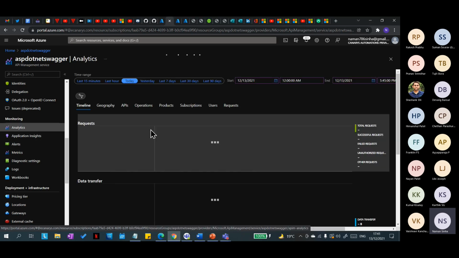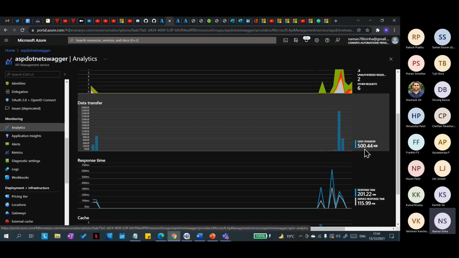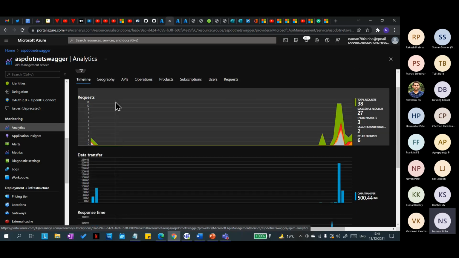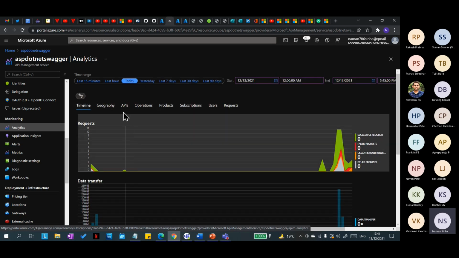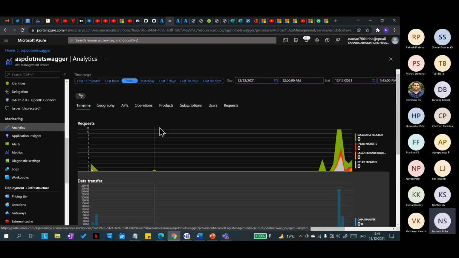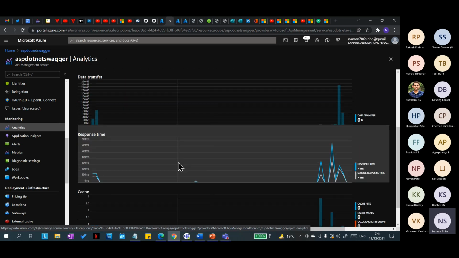The first one happens to be analytics. There are some really good options here. We can sort the analytics based on the timeline and the geography, as in the location from where we are receiving the request. We see that we have received 38 requests, out of which 27 were successful, 3 failed, and 6 other kinds.